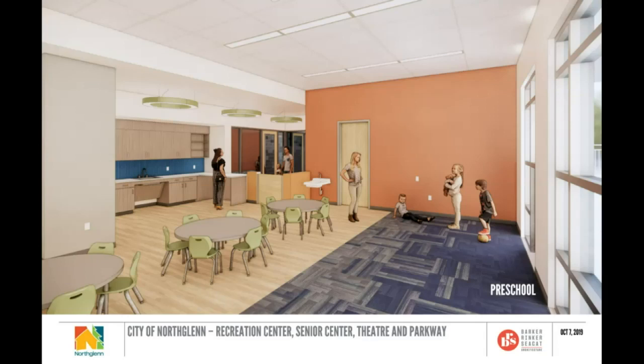This is, again, one representative image of how the preschool is starting to take shape. Windows to the right look out onto the tot lot or that patio space, and then you start to see some of the furniture we're envisioning and all the cabinets and storage there on the left.